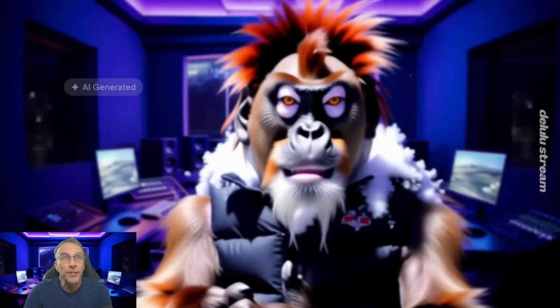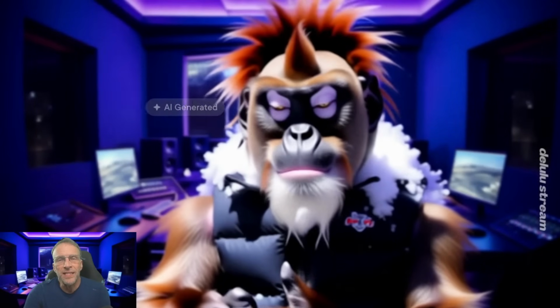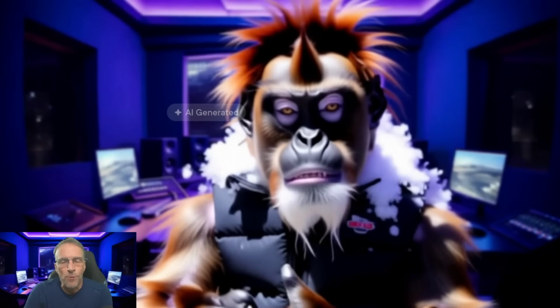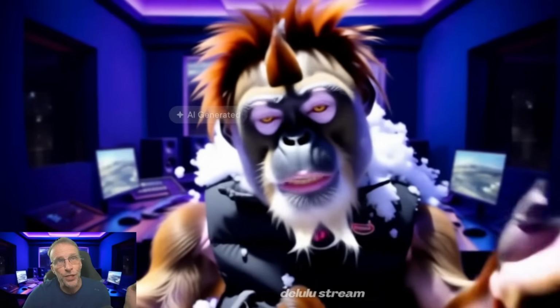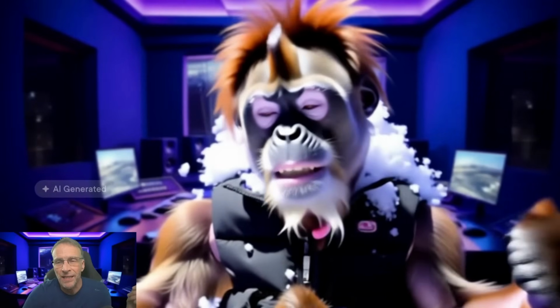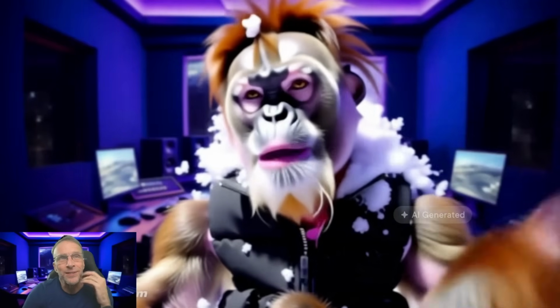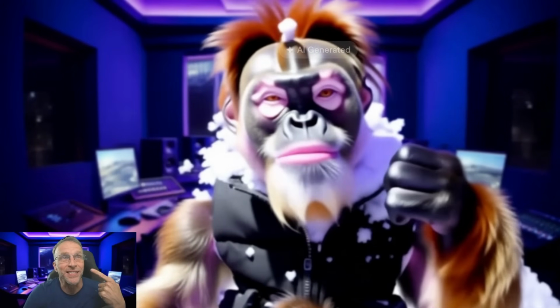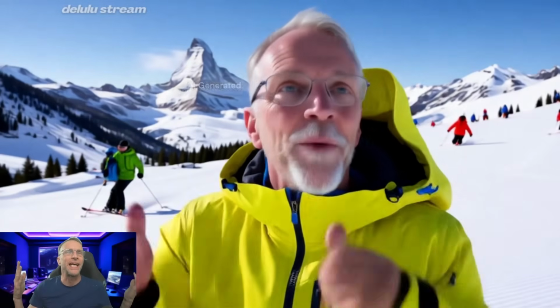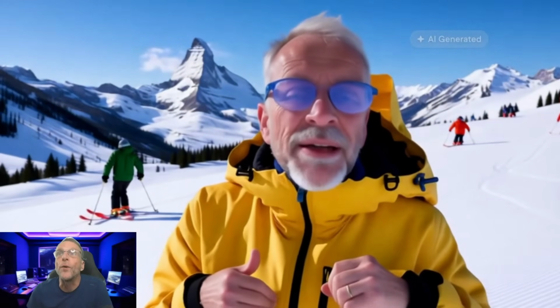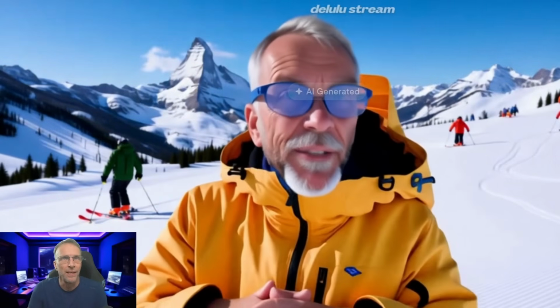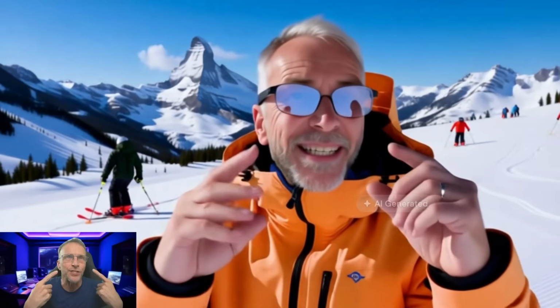I've also found that if you really get detailed with the background prompt, it's more likely to show up. A 70-year-old ski instructor is wearing a puffy ski jacket in the middle of the Swiss Alps. In the background, we see the beautiful large mountains covered with snow, some trees here and there, maybe other skiers in the background. What is happening to my face? This is insanity. There we go. Look at that. See? We got skiers in the background. We got the mountains. So again, if you more aggressively prompt for the background, it says, okay, I guess you're serious about seeing something. But it is funny how quickly the likeness changes into something else.